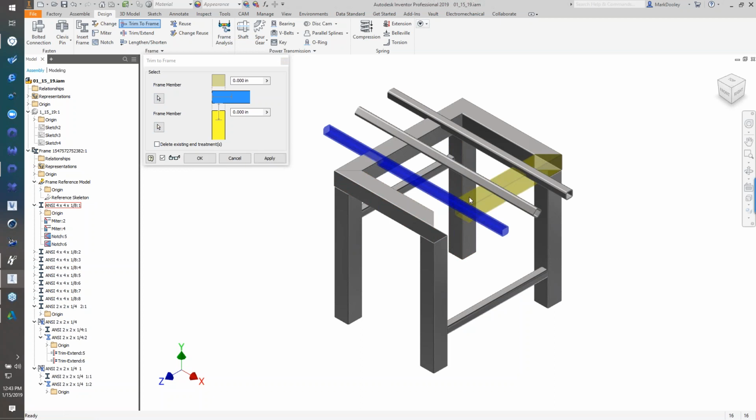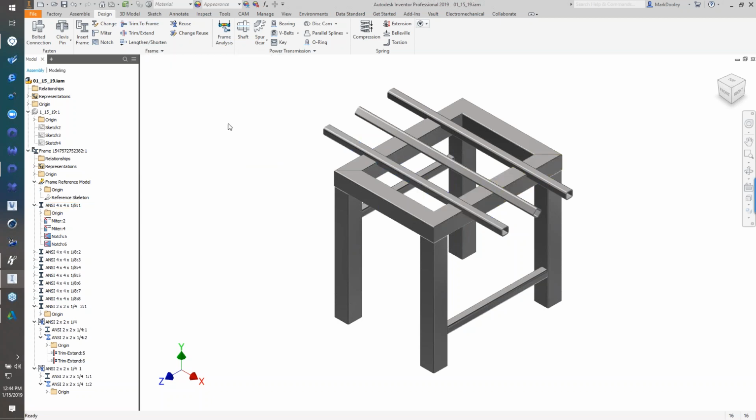So on the trim to frame, Robert's asking here, what do the blue and yellow colors represent? So the blue is what you're keeping, the yellow is the one you are trimming. So in this case here, if I select the member that's extending my frame as the one I want to keep, and then I select this horizontal member here, that's one of my supports, then it's going to trim that one.